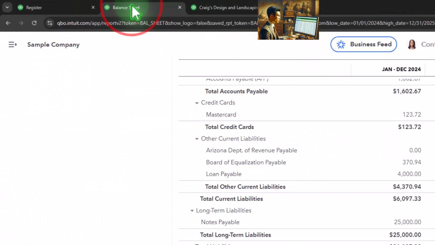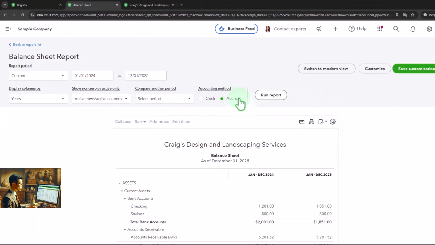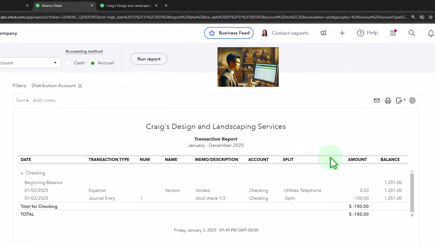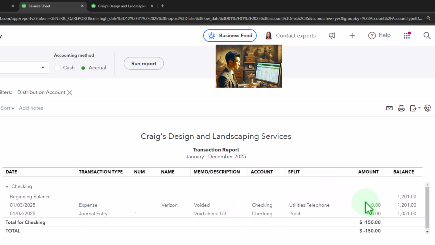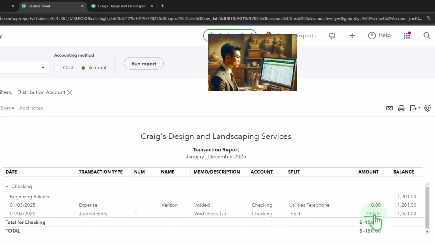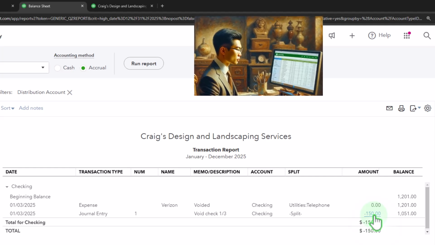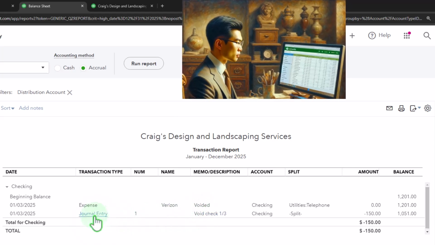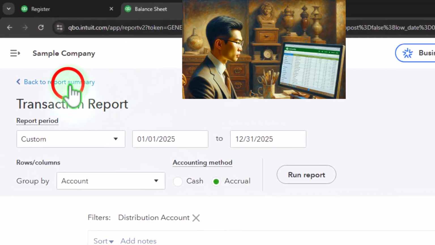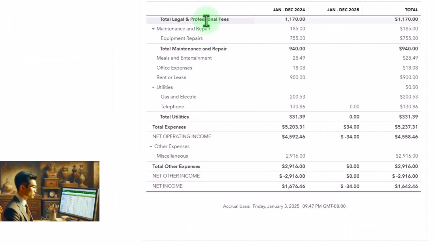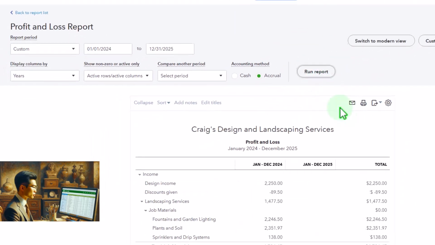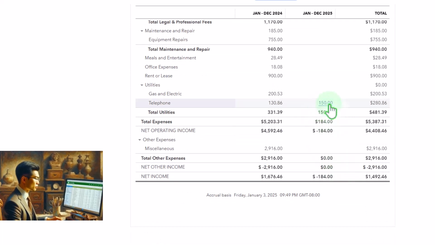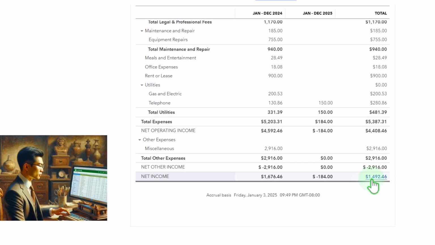and I go into my balance sheet and run it again, and then go into my checking account, I see here that I have the expense form, which has been voided, but then I have the 150 back on the books, which puts me at the same spot I was before, but it lets me see that this was actually voided. This was a journal entry telling me that I had to do something to void the check, and the memo is telling me it's voided the check. If I go back to my report over here and run the report, I can see that the 150 is back on the books, and our net income should tie out for the prior period.